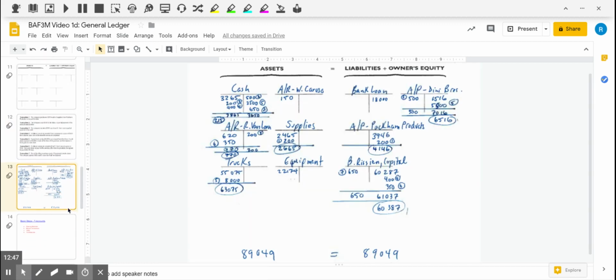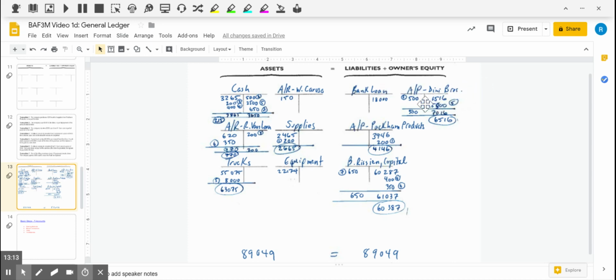This is the example from the textbook, by the way, if you want to check it out in chapter 4 for more detail. As you can see, it looks very loaded right now, but basically all you have here are just a bunch of beginning balances. So cash's beginning balance was 3265. As you can see, accounts payable for Dini Bros was 1516, like we recorded. You see the transactions we recorded here are also recorded.